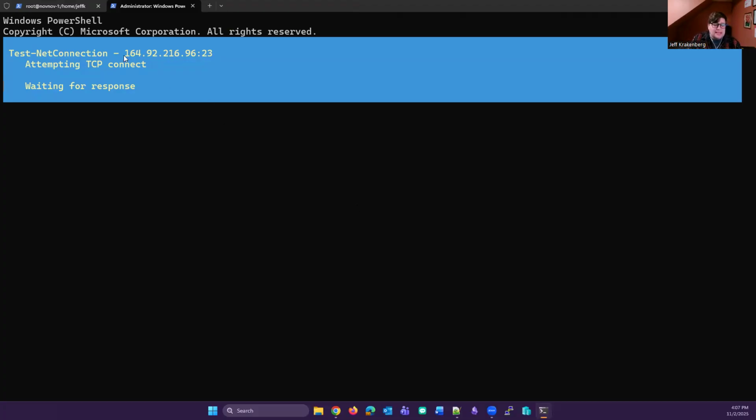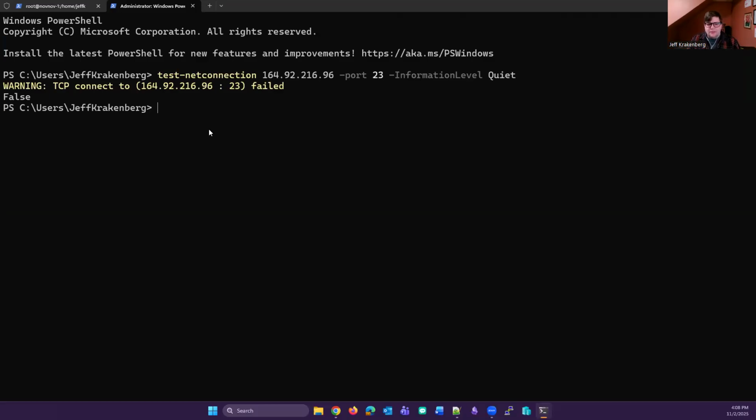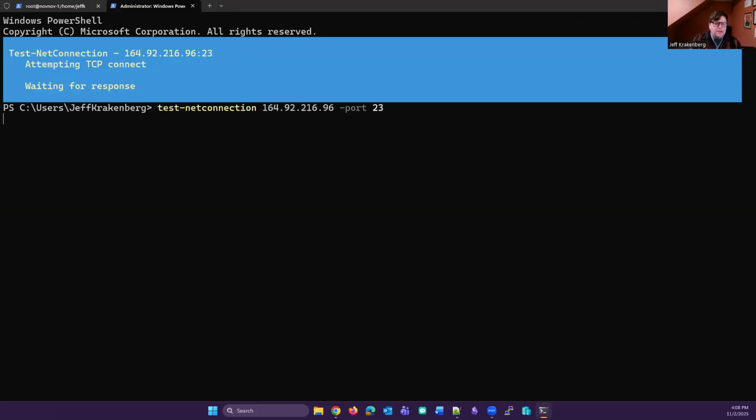So what this is saying is that at your IP address, at that port, we're trying to make a TCP connection. So this would essentially double check our rule. Can it connect over port 23 with the protocol of TCP, the thing that we just explicitly blocked? So that was false. A lot of times you won't throw that information level quiet in there because you want the full readout when you're testing network connections. This is going to try and connect over TCP with port 23, and if that fails, then it is going to try and ping. So it's a nice double check for us there.